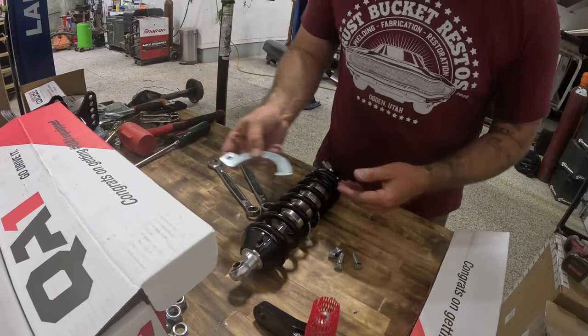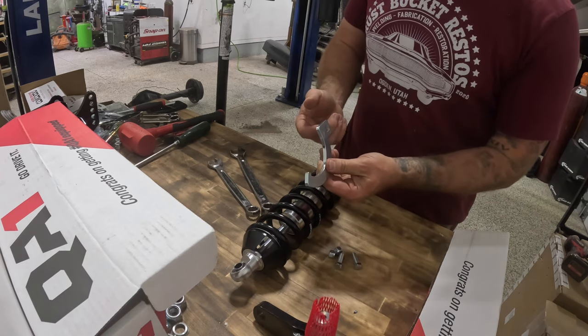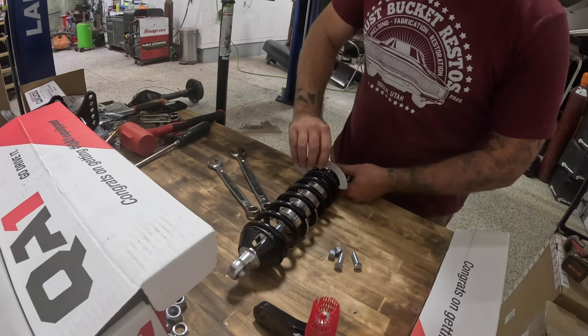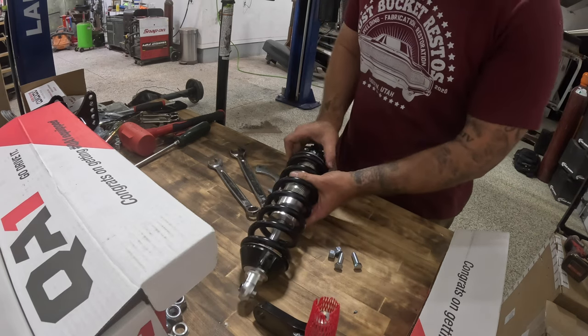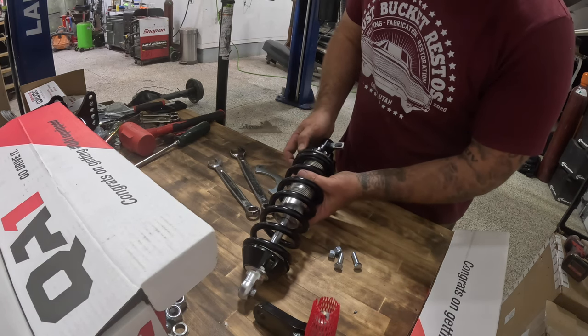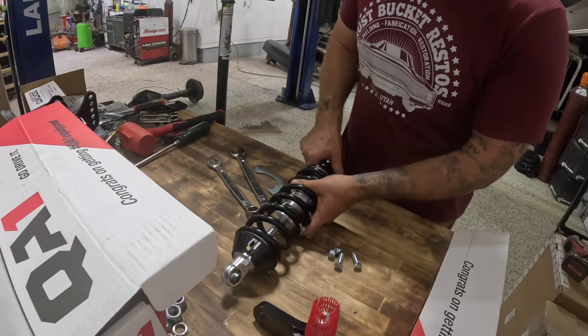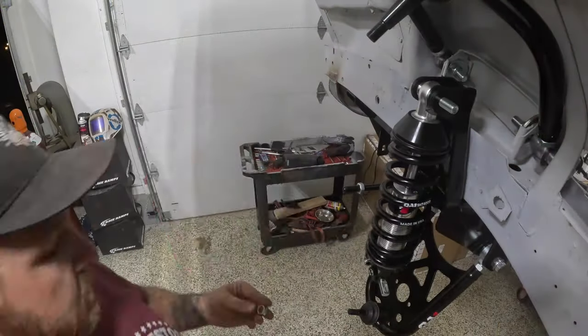Okay, so your kit's gonna come with a coilover wrench, and this is actually pretty sweet that comes with a little ratchet on the end of this. Now we're gonna tighten this up until it has tension on it, and just for kind of a baseline here, I'm just gonna expose, let's say, 5 threads on each one of the coil springs, and then we'll go ahead and we'll slap it on the car.